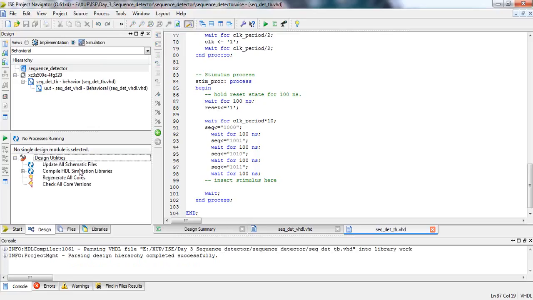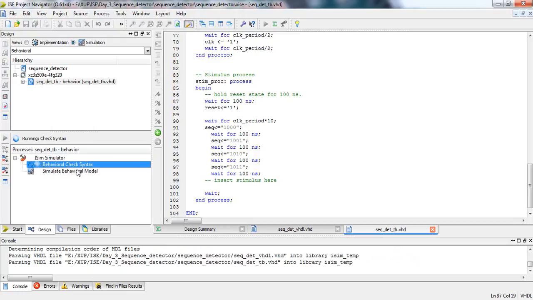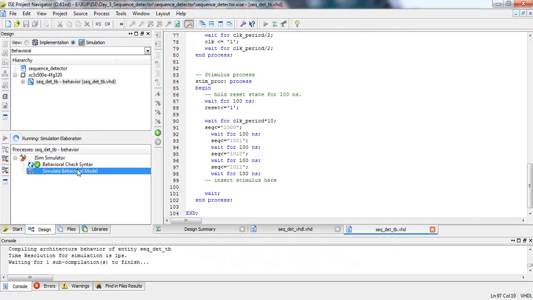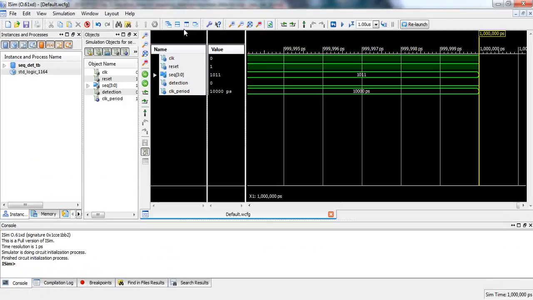So let's simulate. This is our UUT, the unit under test. Actually this is the top level program, so we are just simulating this test bench. If you click on UUT as the source and simulate this, you will get a different output. So you just need to click on TB because we have signified our source with TB, the test bench. So check it and simulate it. I think it must appear with some simulation. Okay, let's have a look.